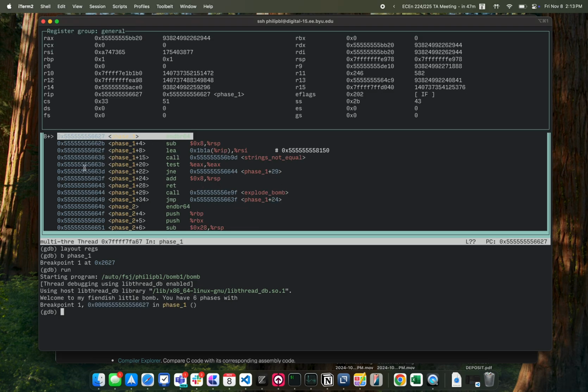So now what we're seeing here is it broke right here. I'm sorry, this is a little hard to see. It's highlighted, but we have this b with this little caret. That means it's stopped right there. It has the list of all the registers. Now these should be familiar to you, right? You've learned about this for the last couple of weeks in 224. So they should have some meaning to you. Now it's just sitting there waiting for us to do something.